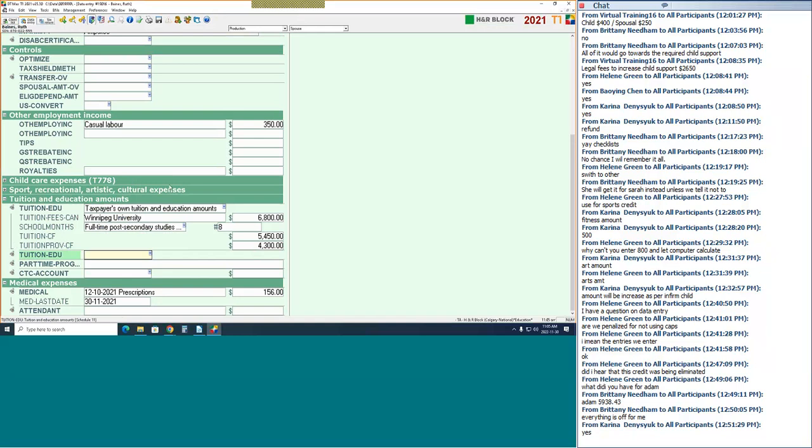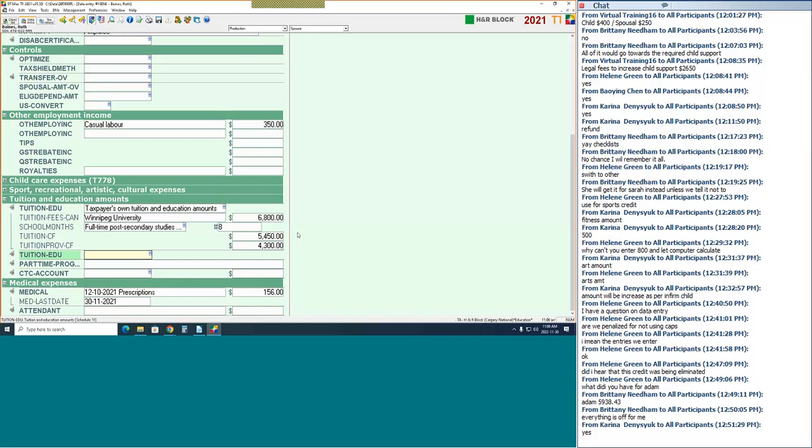Do I need something in the data entry if the client moved to another province to claim tuition? If they move to another province, what I would have to do to claim tuition is find out what the rules are for that province and what the rules are for any transfers that I might want to do. And then I would have to decide what data entry I'm going to do. So for example, if she had moved to Ontario, I would have a tuition receipt, but I might not be able to use it, in which case I can still do the data entry, but it may not generate a return for me because she won't be eligible for any.